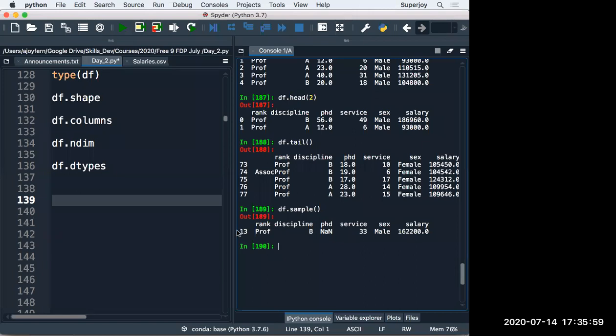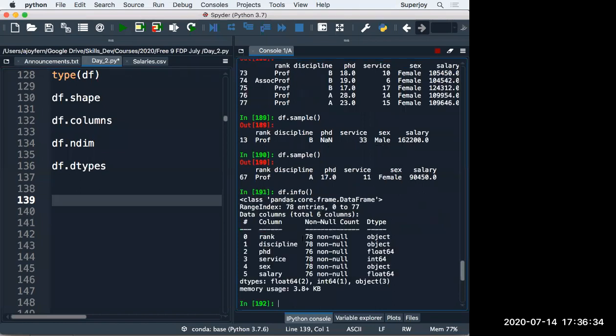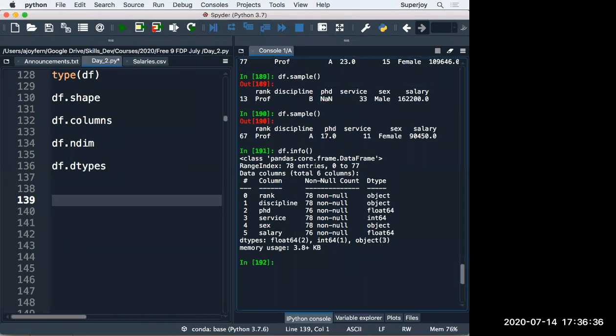And can you see, guys, this time we got a record number 13, index number 13 record was printed. But when I do sample again, it will get something else. Now it is printing from index 7. So it is random actually, right? Sample means taking one record randomly. So whenever you do df.sample, it will collect a random record for you from the data frame, guys, right? So you can call one more function called df.info. I'm just calling df.info, a very good information will come out here, guys.